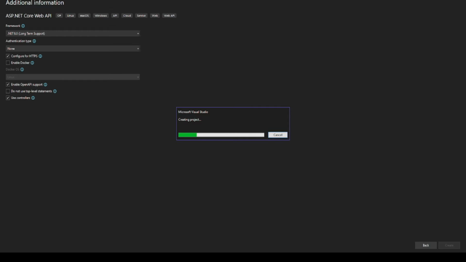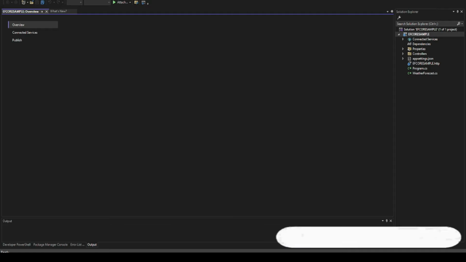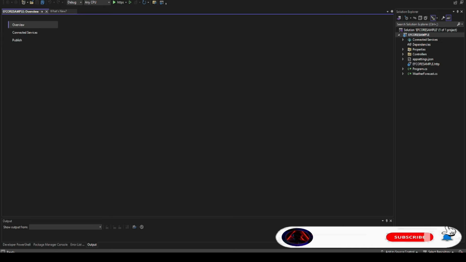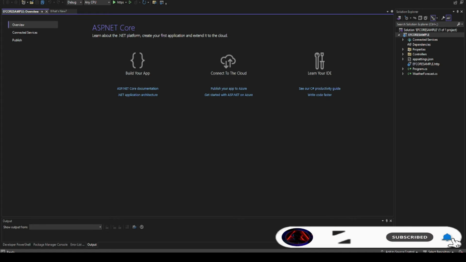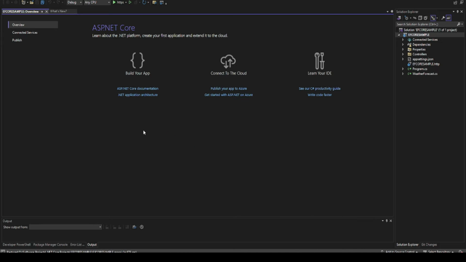When our project is created, I want to talk about something called the DBContext class. The DBContext class is the backbone of the entire concept in Entity Framework Core. Treat the DBContext class as a session with the database. An instance of this class allows us to do data operations on the specified models.